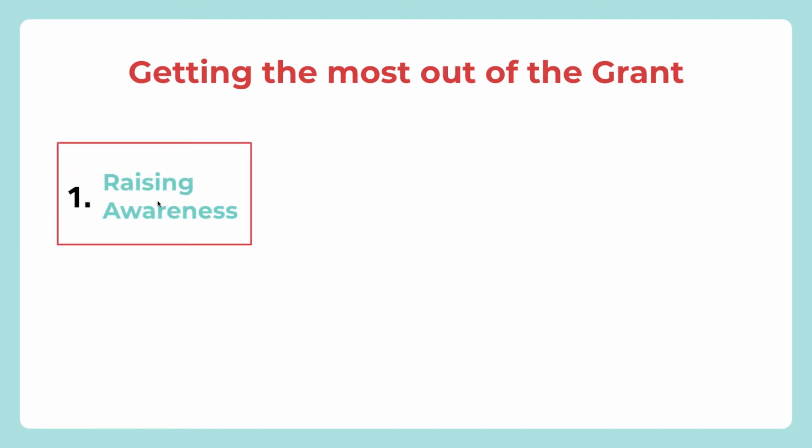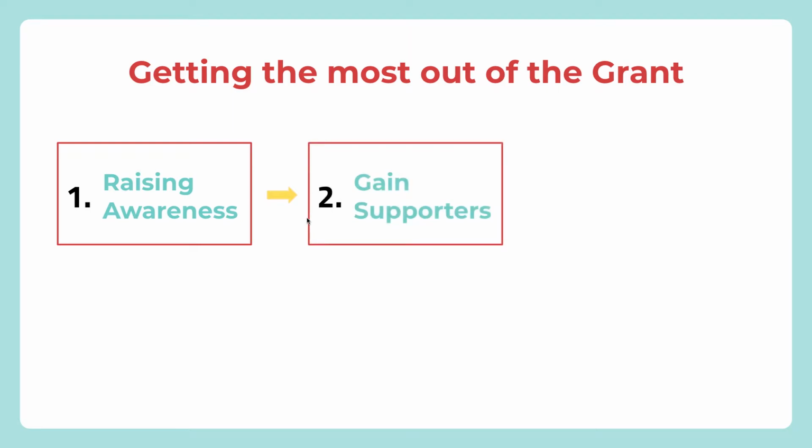Step 1 is to use the grant to raise awareness of your organisation and the work you're doing. The grant enables us to do that by putting your ads in front of more people who are interested in what you're working towards. It gives your organisation a voice and a loudspeaker through which to communicate. In turn, this will lead to more supporters. We know that supporters come in many different forms, and not all of them will convert to donors, even if they are advocates of what you do.